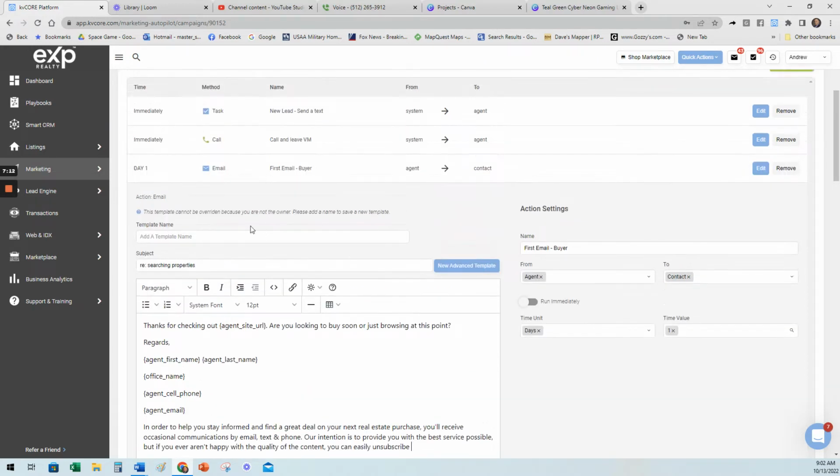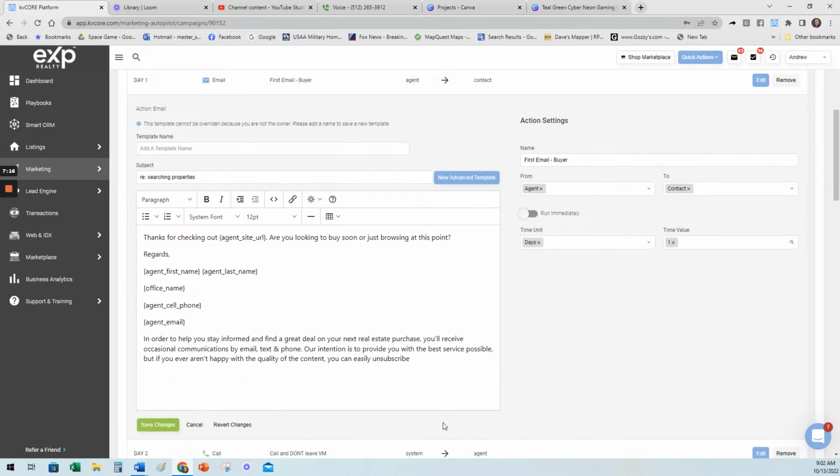I could change it. And then instead of adding a template name, I could just override what's in there right now. So then I would click here and put in a new template name, and then I would hit save. Once I hit save, it would take 2 to 3 minutes, and then it will pop up and say, are you sure you want to save it? And then you hit yes, and it's going to change it.